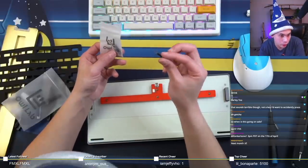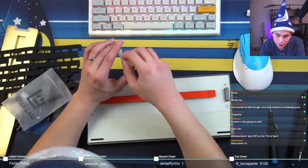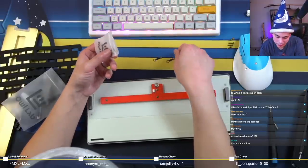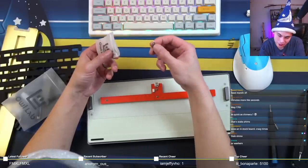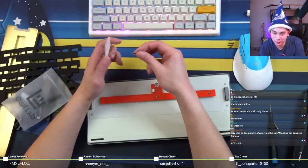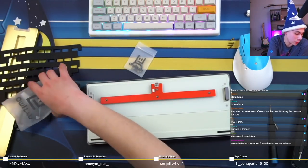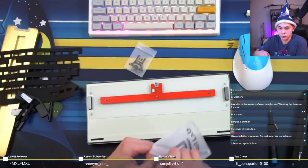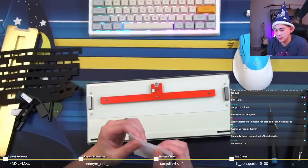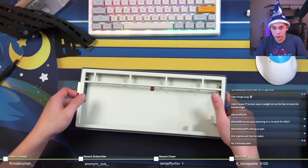Interesting. So I'm looking at this. I have no clue what these are. Sarah, do you know what these are? That's the stab shims. Oh, okay. The stab shims, interesting. Okay. I'll probably not use these. Well, we'll see what happens. I'll go do some tests. 1.2 versus regular 1.5. I wonder, have you done any tests to see if any rattle is introduced there? There you go. All right.